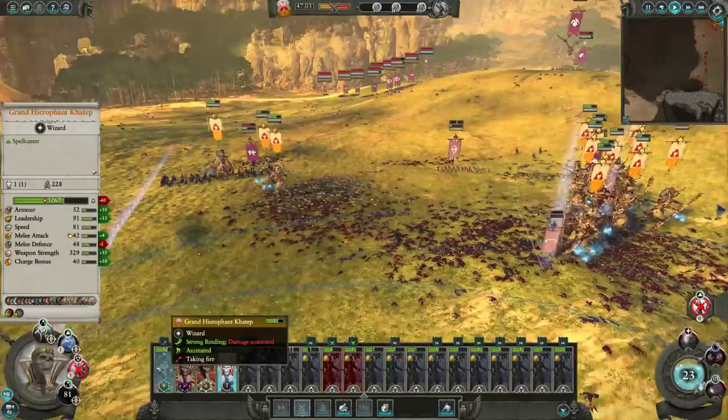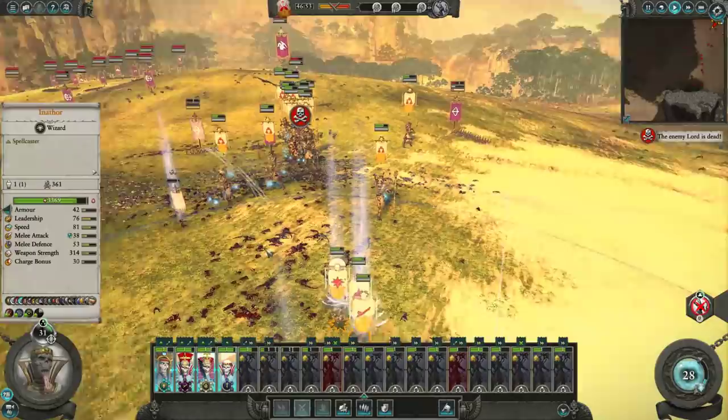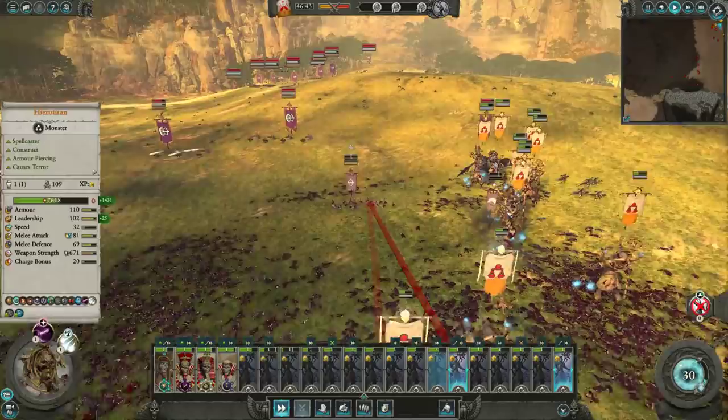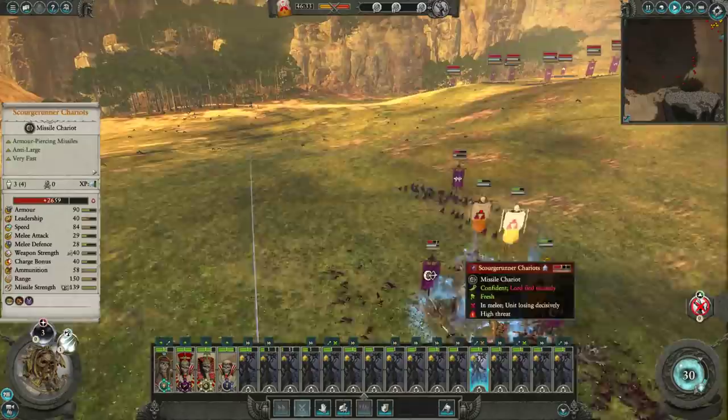I have a feeling that if we had auto resolved this, we wouldn't have won. It's not over yet. And none of our guys have died yet either. Okay, we could also do a buff spell, but I think damage spells are far more useful given how much infantry they've got. Scourge runner chariots are dangerous, but they're quite susceptible to a spirit leech. And I'm glad they just came straight into melee with us.